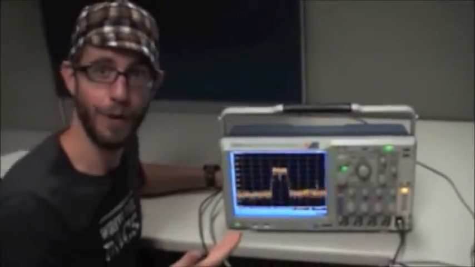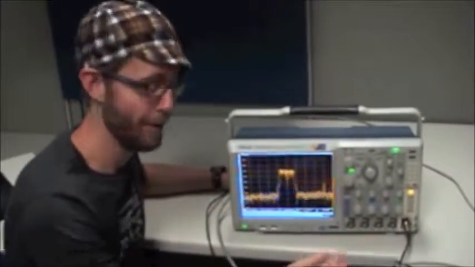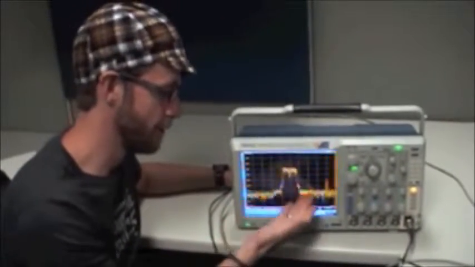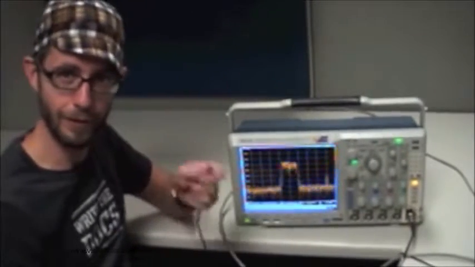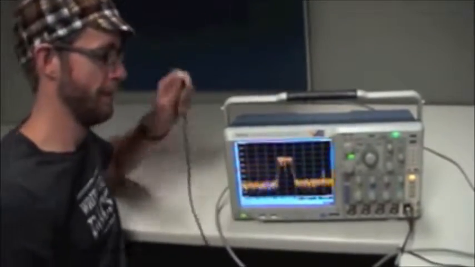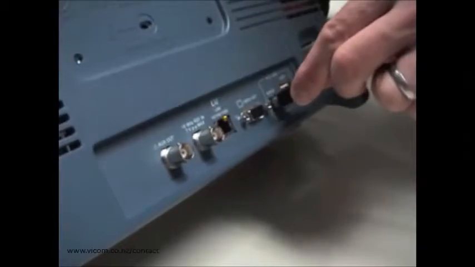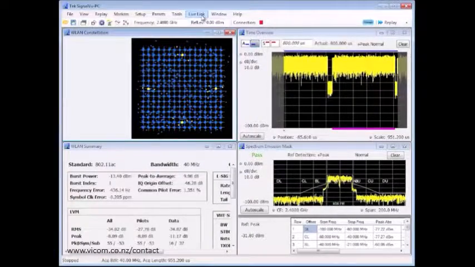We've got an MDO4000B oscilloscope. It's got a wireless LAN signal going to the RF port. We've tuned it to the right frequency. We can see that, yes, indeed, there is a signal there. So now we're ready to take the device end of our USB port and plug it into the back of the MDO. Then we plug the other end of the USB cable into the laptop. Then we go to the Live Link menu, and we choose Search for Instruments.